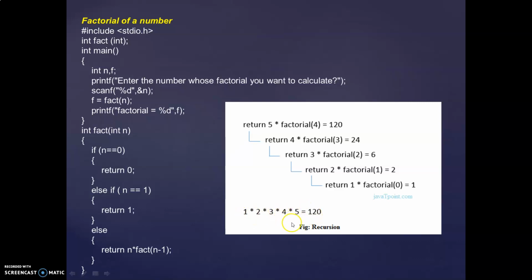How will it be stored? It will be stored inside a stack, in order of stack. The first number that I have taken is 5. That means the first element that is placed is 5. Then above it is 4. Then above it is 3. Then above it is 2. Then above it is 1. This way we are placing the elements.